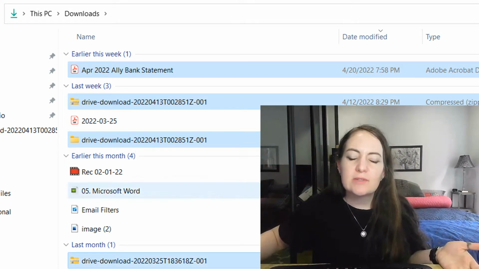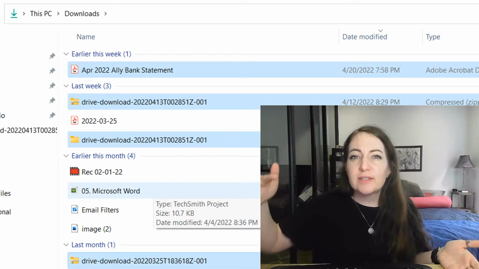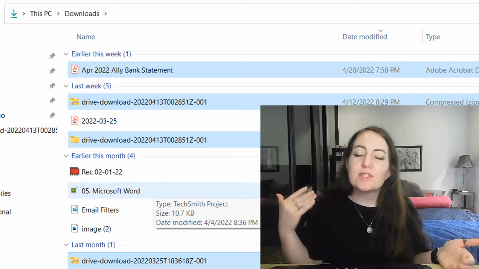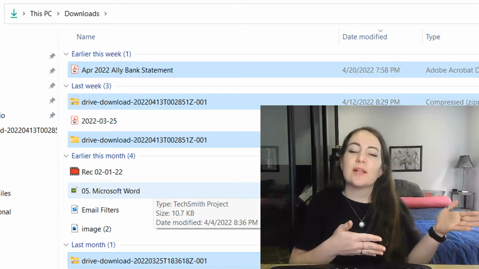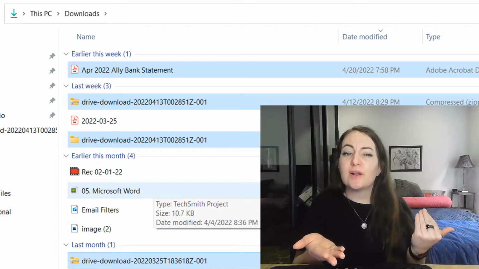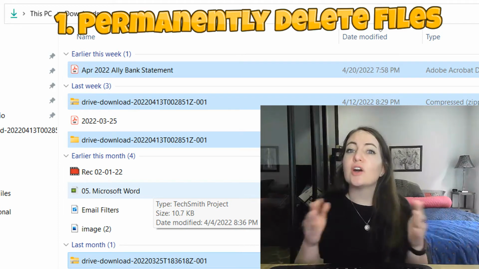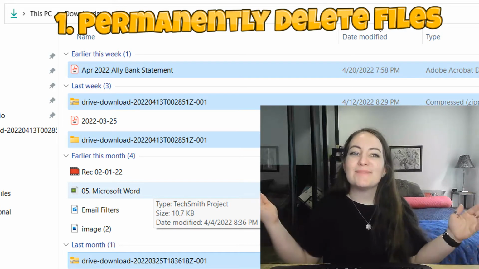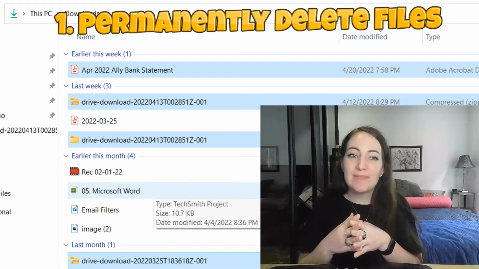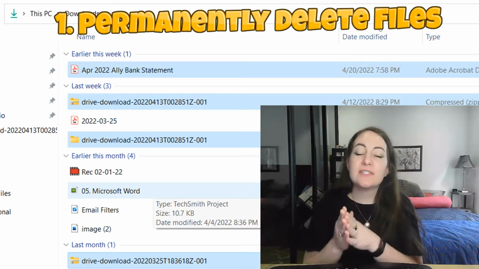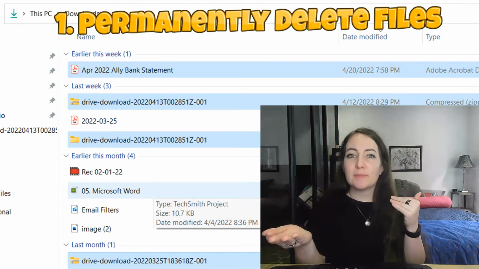here, these Drive downloads are just zip files that are created when I've selected more than one file in Drive and downloaded it. And so I know that it's safe and it's already in Drive. A lot of times, I'll search Drive download across my computer and hard delete these. It makes me feel kind of powerful when I just hard delete. And what that means is that I don't have to do step 2, going into my recycling bin and then deleting it from there.